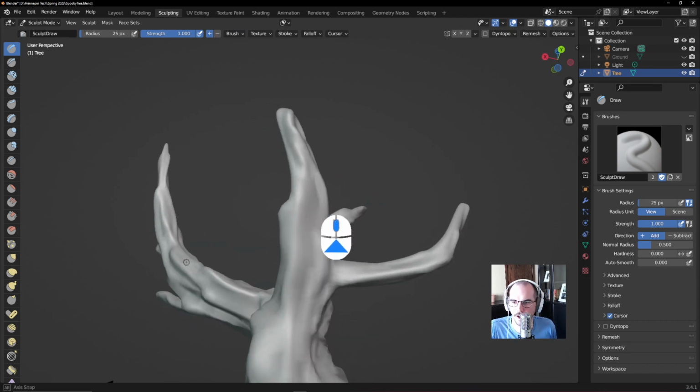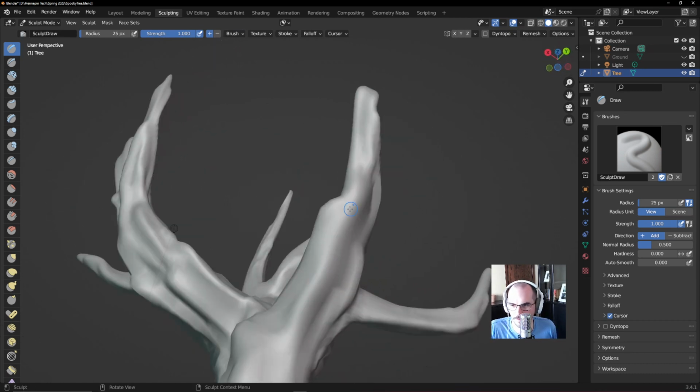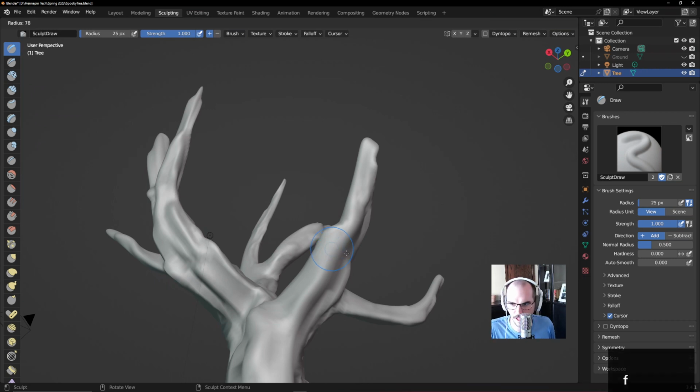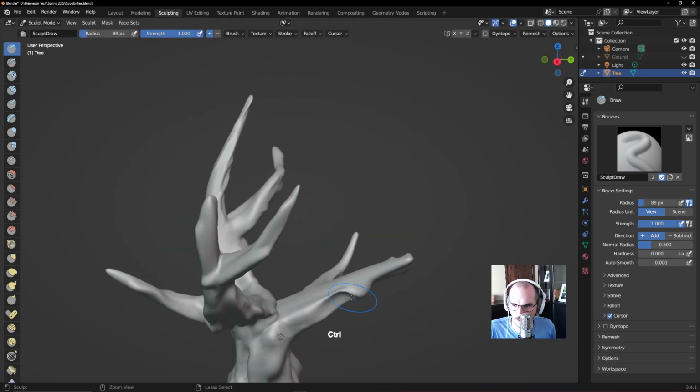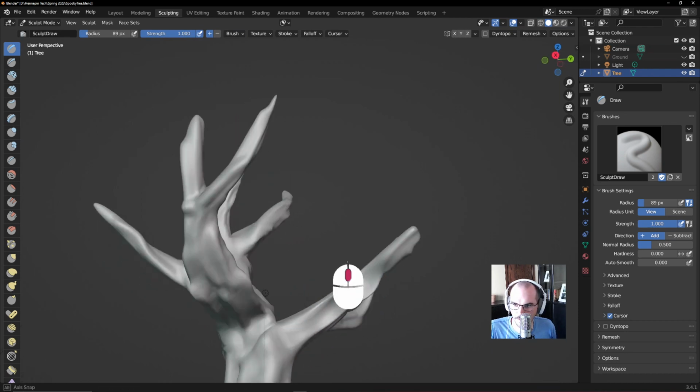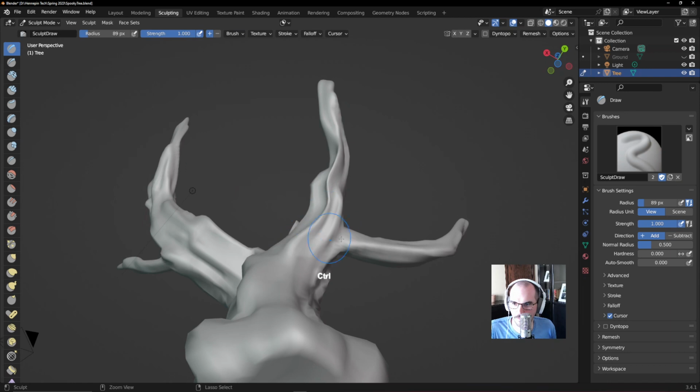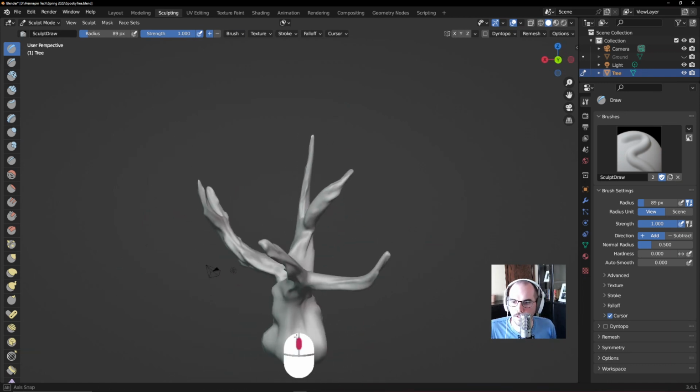Some of these areas are way too thick. Like right here, I probably did too strong of a thing. So maybe I'll press F, and I'll hold down the control key and undo this a little bit. Just squish that in. It's starting to look a little bit freaky, so I might need to revisit that. But maybe it works for the spooky tree.